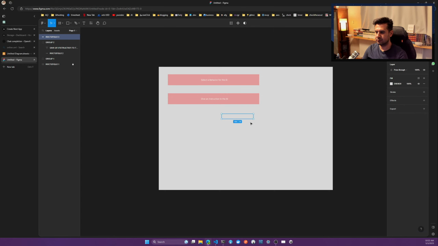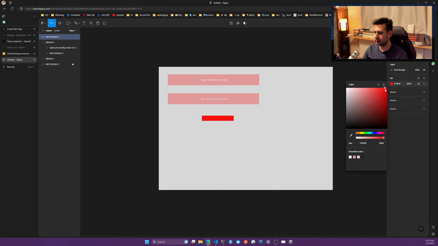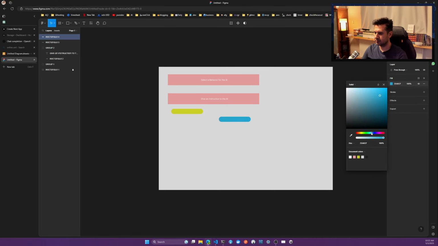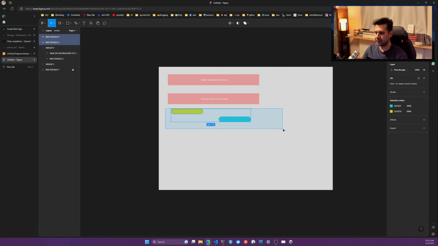So you will give an instruction. So user prompts, we can even give these kind of a radius to make it more chat-like. So this will be user message, then there will be bot message coming up. Why not?